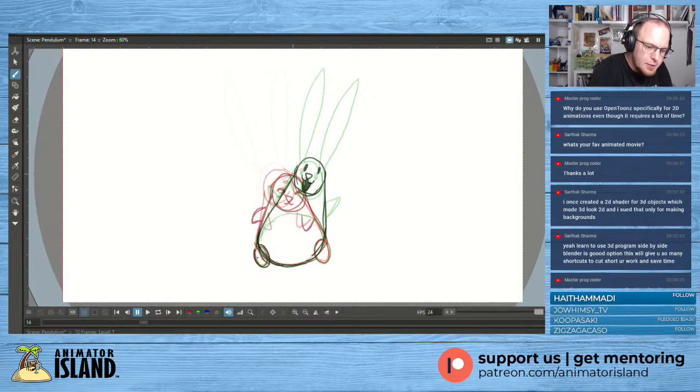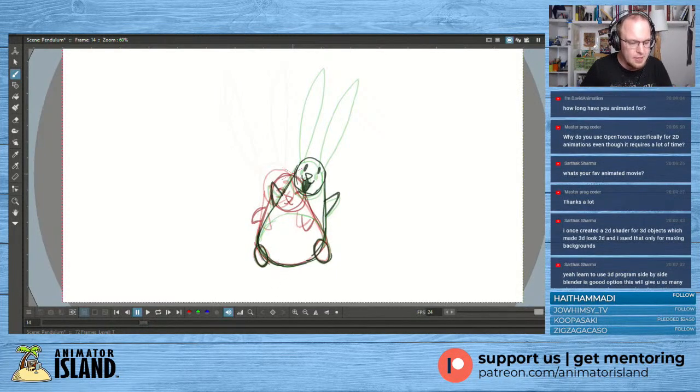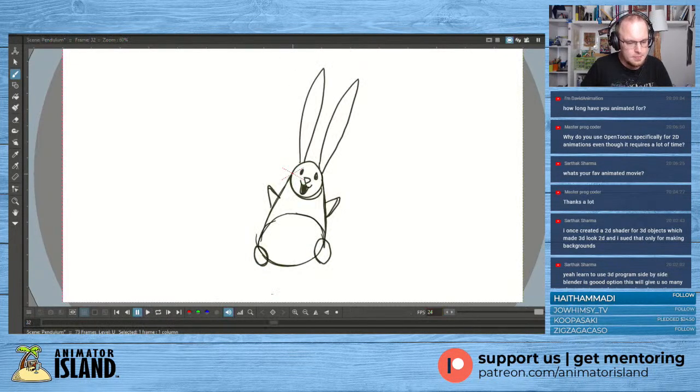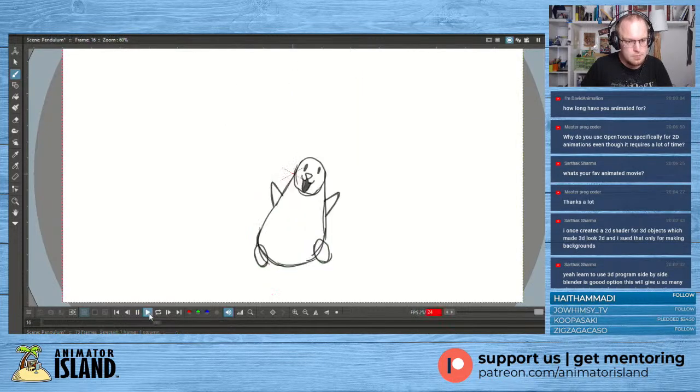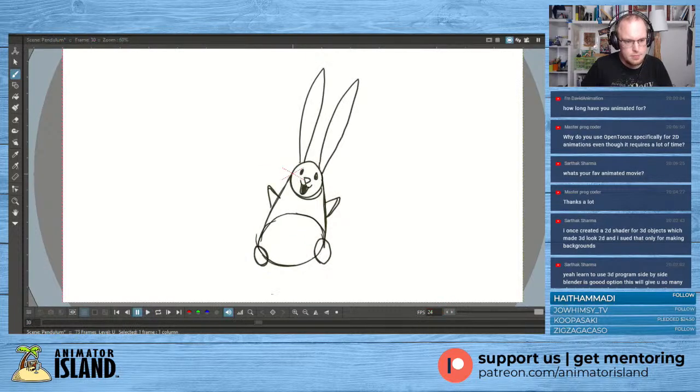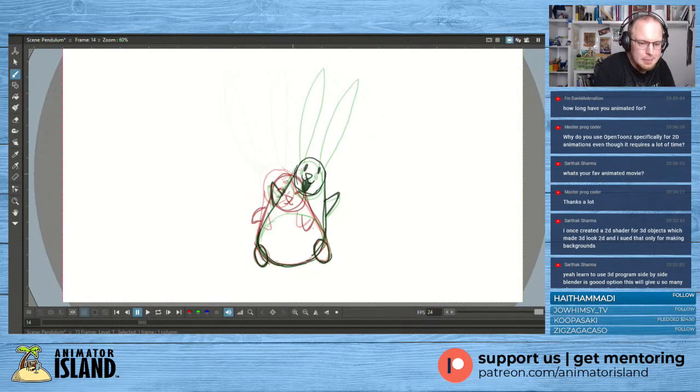And with rigs, you need to put a lot of work into the animation for it to become as lively as you want it to be. Rigged animation is still a lot of work. Sometimes I even feel like productions use it as a shortcut because they think they're gonna save so much time. But making good rigged animation is still a lot of work. I like our little bunny.